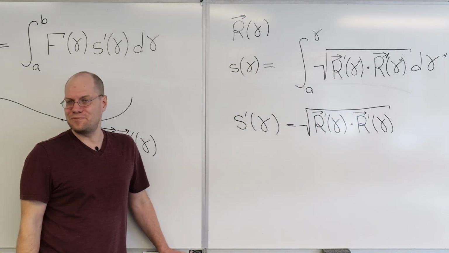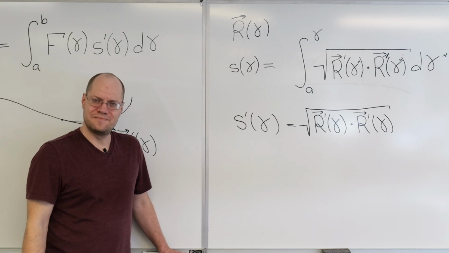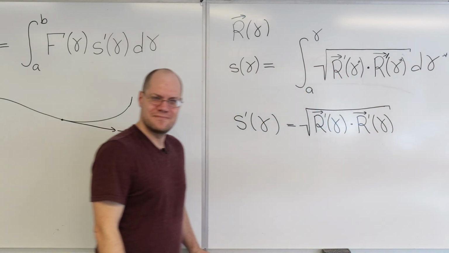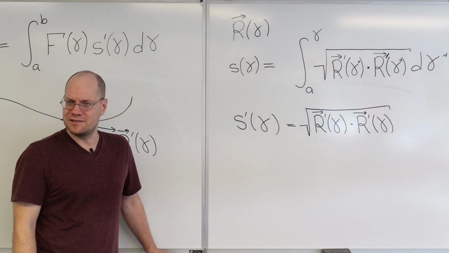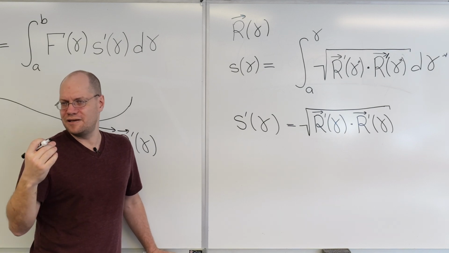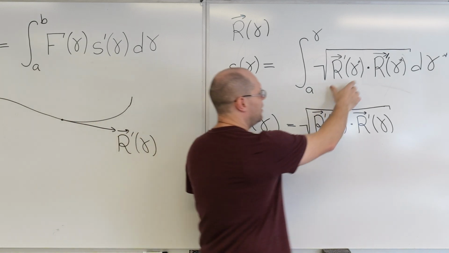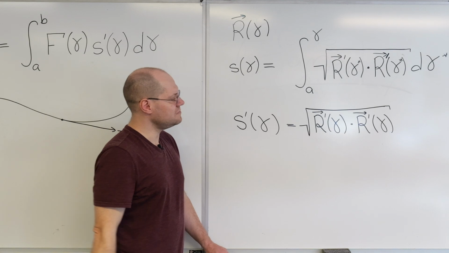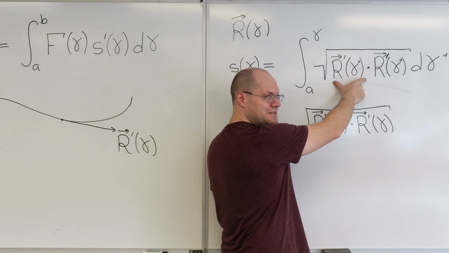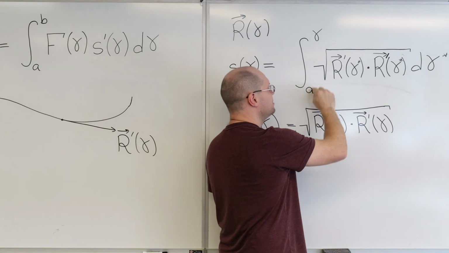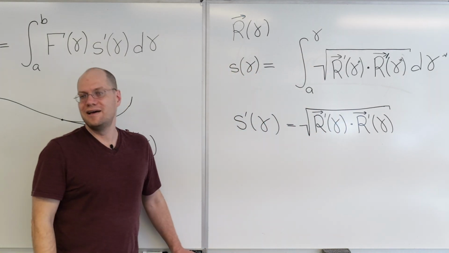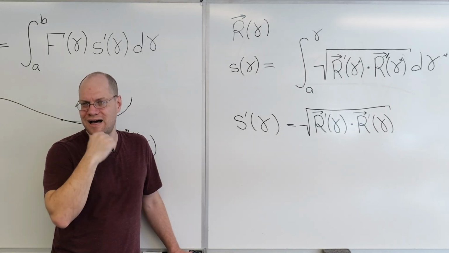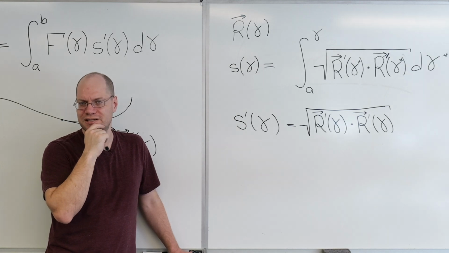Well, the first thing that we need to prove, once again, is that this integral does not depend on parameterization, right? Right now, you have a whole bunch of elements that depend on parameterization, namely 3 or 4. R depends on parameterization, so it's what function it is of gamma. Therefore, its derivative depends on parameterization, plus the limits of integration depend on parameterization. Everything depends on parameterization. So I need to prove to you that this integral does not depend on parameterization, okay?